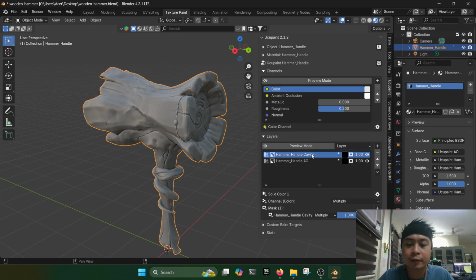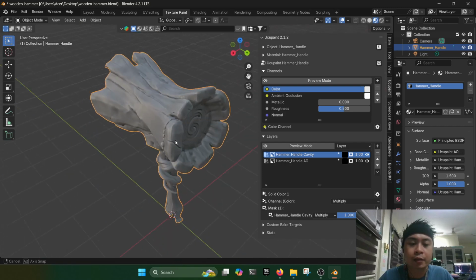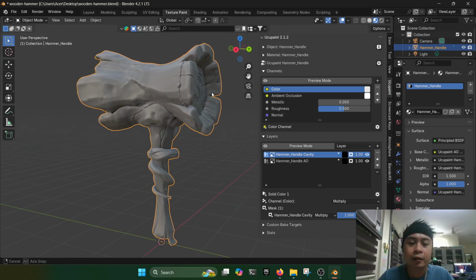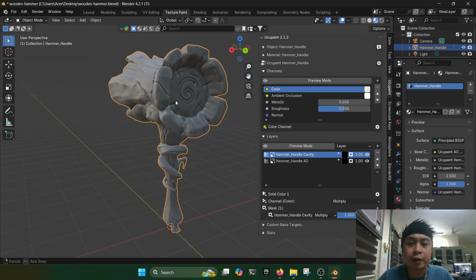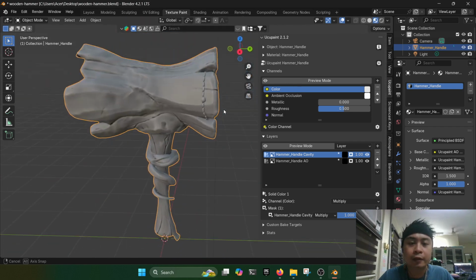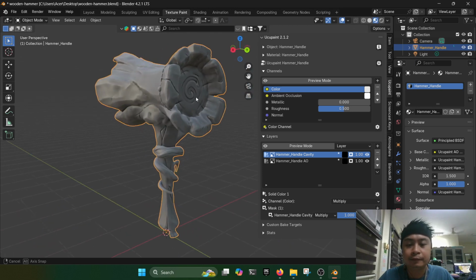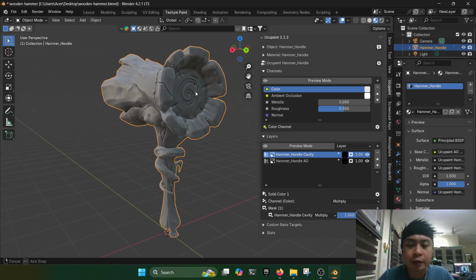So it's up to you on how to tweak the settings so that you can achieve the material that you wanted to generate and then the painting effects that you wanted to achieve. Okay, so that is our cavity.